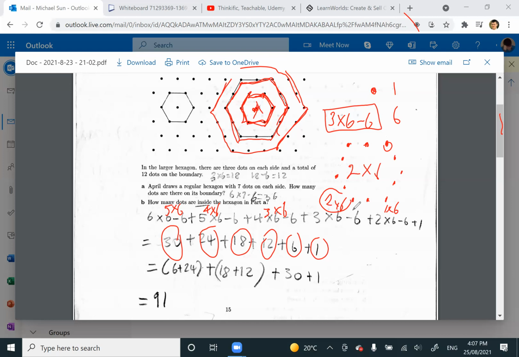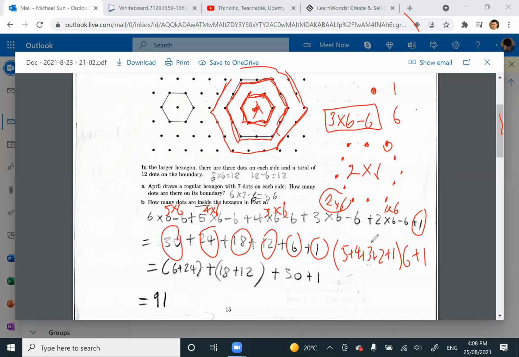So actually you have a 1 at the end, which is a bit of an exception, right? Then you have all these lots of 6s, right? So it's 5 plus 4 plus 3 plus 2 plus 1. Lots of 6, see? So that's easier to do because you can do 5 plus 4 plus 3 plus 2 plus 1.